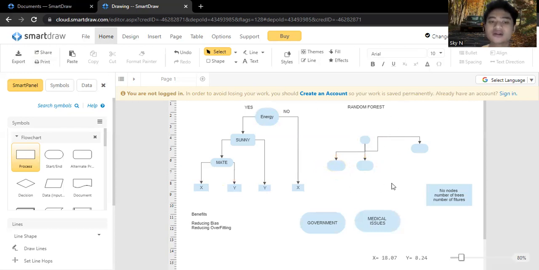First of all, reducing bias is the main purpose of having a random forest. Perhaps we input a little bit of bad data that makes the model not work properly, and maybe we just see half of the model instead of seeing it as a full model. So it's not a quite good output.